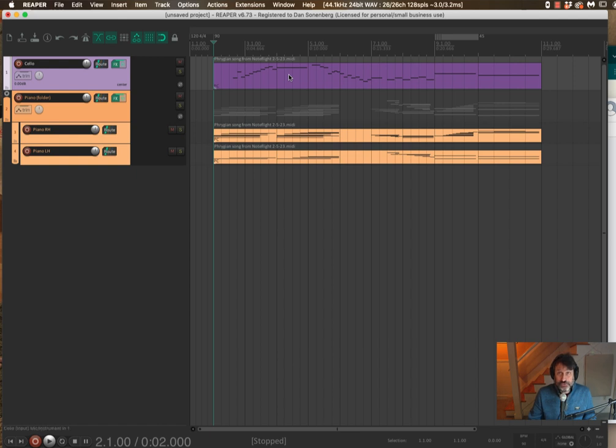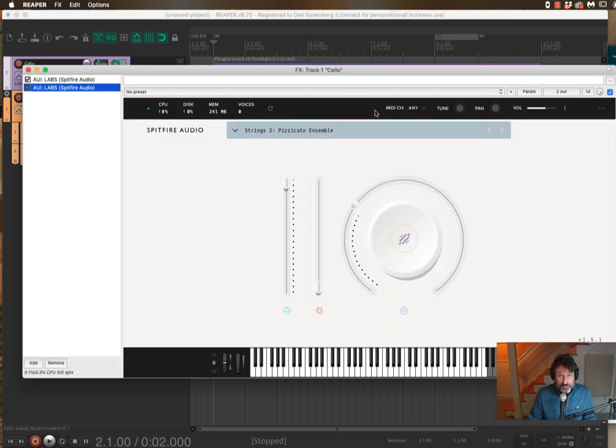There are a lot of different ways to do this using a DAW and using different kinds of samples. I'm going to deal with one of the most simple right now, and that has to do with using MIDI channels. There are 16 channels in MIDI that we can send data over, and usually the default is for everything to just be set to MIDI any channel, right? And here, MIDI any channel.